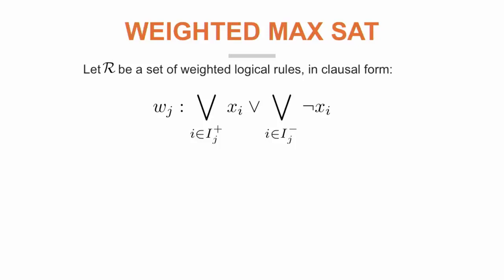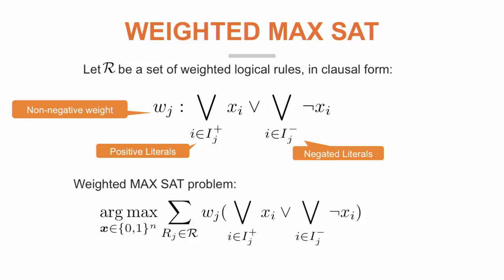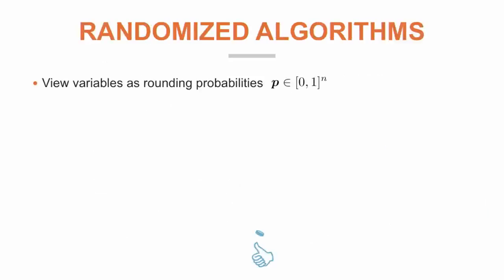So in this setting, we have our weighted rules, so we have these non-negative weights, and we've turned the expression of the rules into clausal form. And we've introduced an index that goes over the positive literals and the negative literals. And now, weighted MaxSAT is a classic problem where you attempt to find the assignment to the random variables that maximizes the weights of the satisfied rules. Awesome. Except this is NP-hard. So there's very nice work from the randomized algorithms community where they convert this combinatorial optimization to a continuous optimization by introducing random variables which denote rounding probabilities. And these rounding probabilities are the probability that you round up to 1 or down to 0.